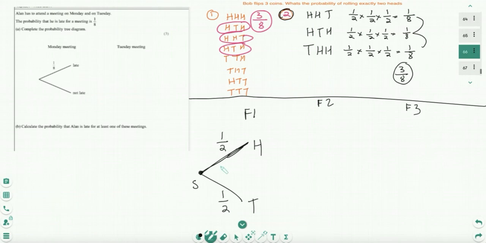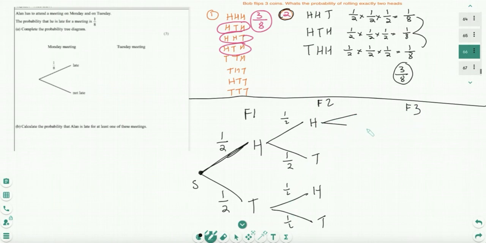Then let's say we get a heads the first time, all right? Then we flip a coin again. But when we flip a coin, it's still heads or tails. The probability of getting a heads is still 1/2. The probability of getting a tails is still 1/2. And the same thing here. Let's get a tails the first time. We flip a coin again. We can get a heads or tails. Probability of heads is 1/2 and 1/2. We flip a coin the third time, so we can get a heads or tails, 1/2 and 1/2. Heads or tails, 1/2 and 1/2.